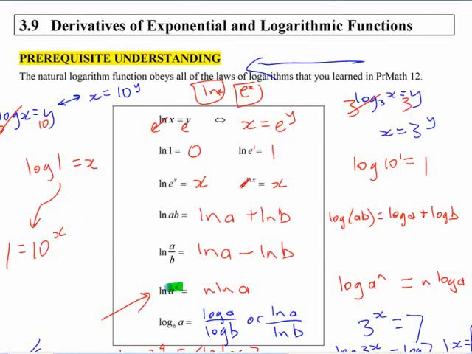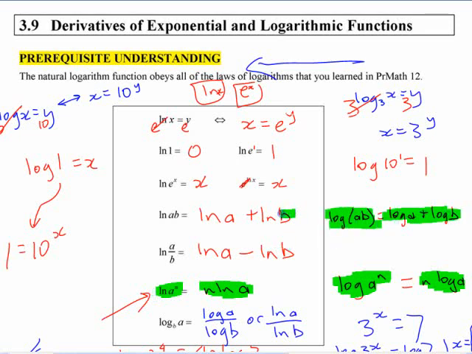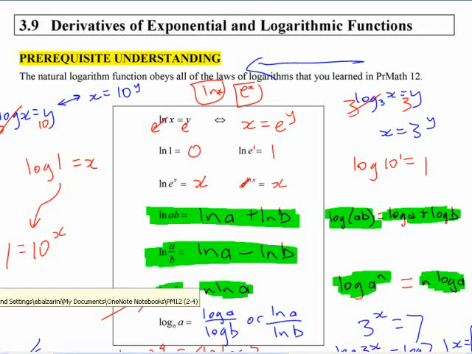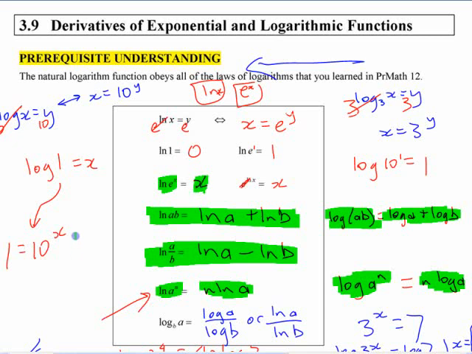This is all stuff you did in Math 12. You have the power rule here. ln of A to the n, it's the same as log of A to the n is n times log A. It works with natural logarithms too, right? Log of AB is log A plus log B. So it works the same way here. Works the same way with the division, dividing numbers. ln of e to the x is x. Those operations cancel each other out. e to the ln x is x. Those operations cancel each other out, just like what you did before.